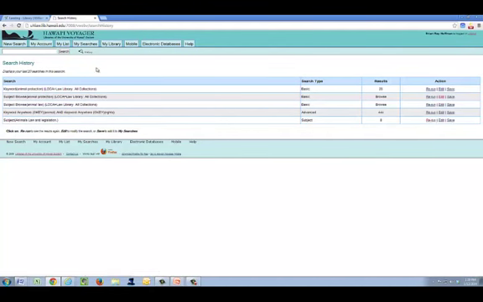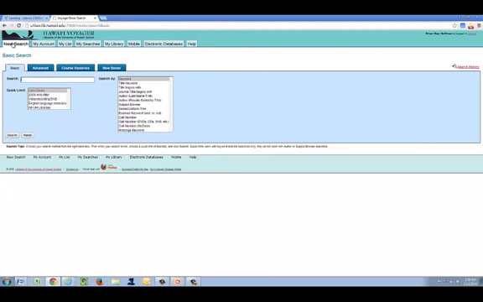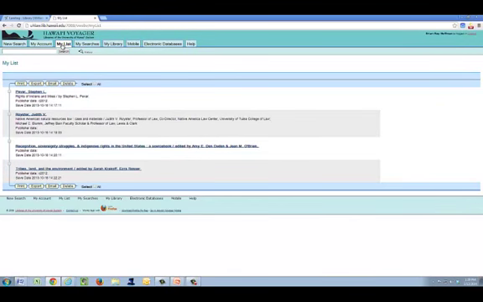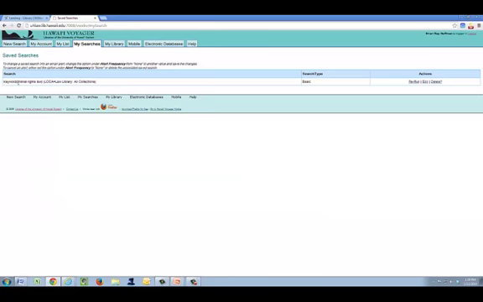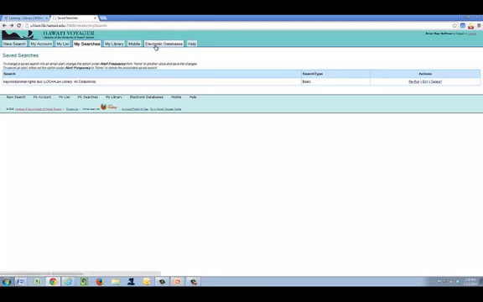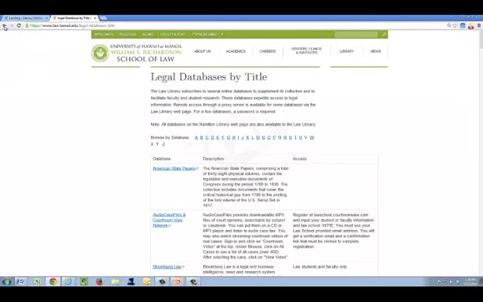Now to show you some personalizations of Voyager. At the top here, you can see your account at any time. That shows you the list of items you have checked out. You can see the list of any items that you've saved for future search. You can go to your own searches. I have one here for animal rights law, and you can choose to rerun, edit, or delete them. And if you go to My Library, it opens up the main library's website. Electronic databases will open up an alphabetical listing of the law library's electronic resources that are available to you.